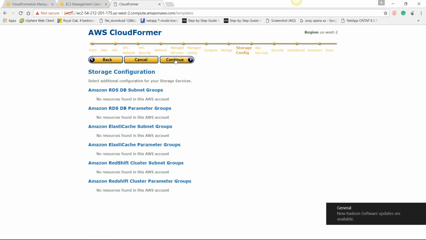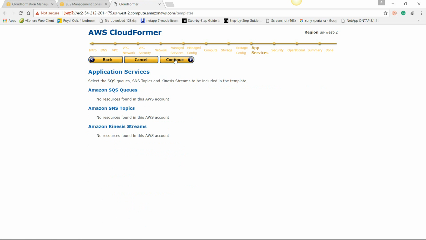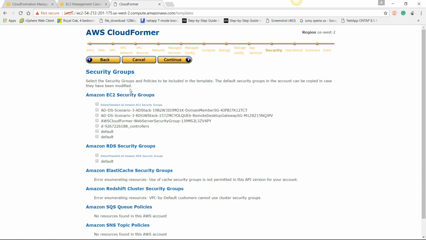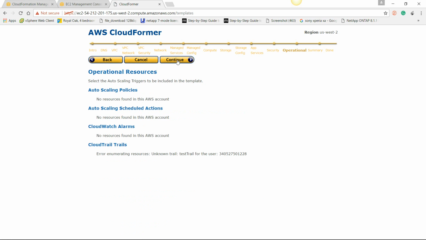The main purpose of doing CloudFormer is just to select the items you want in your new region. And even if you want to configure, you can't upload this template as it is in another region. You need to change its AMI number, and you need to create a new key pair for that particular region. So you need to specify that in your template, so that the infrastructure can be created in that region too. And I will show you that after this.